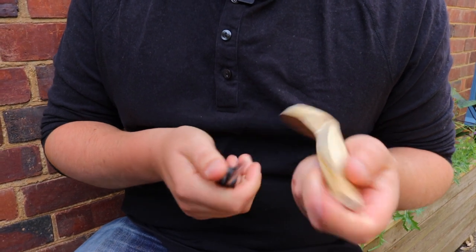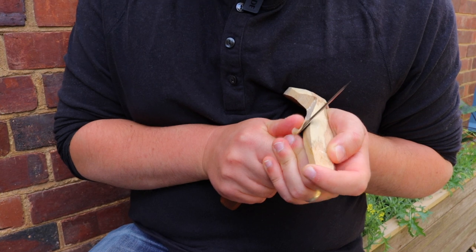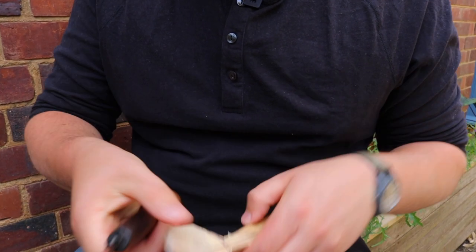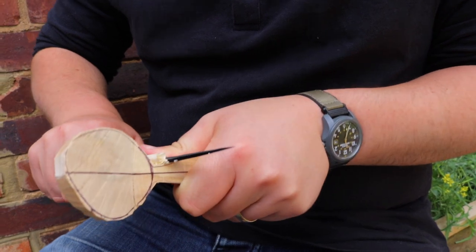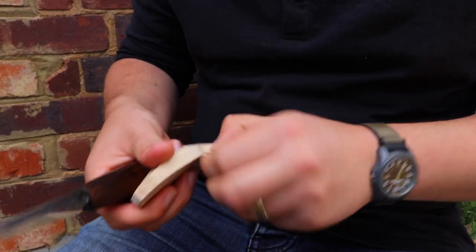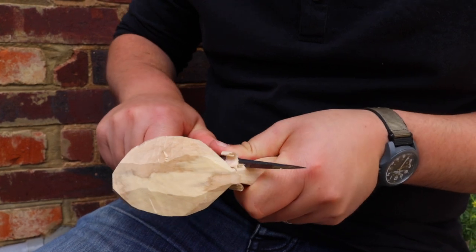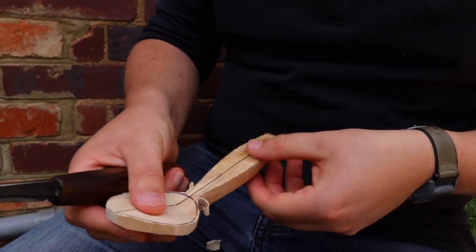Like that. And then again on this side, but I'm working blind, so I'll take off little bits and then check my lines. And then I can switch back to the thumb push. And I don't mind about leaving lots of shavings there. I might break them off a bit, but I'm not worried about getting a clean surface there just yet. Like that. So that's good enough for the handle.